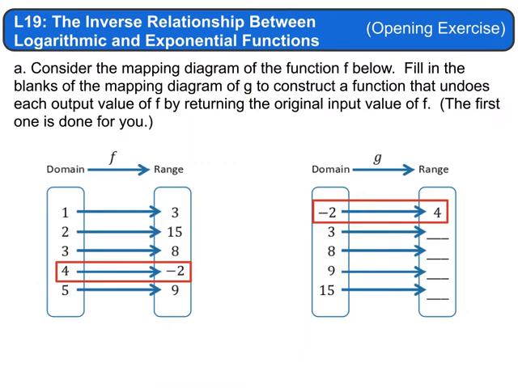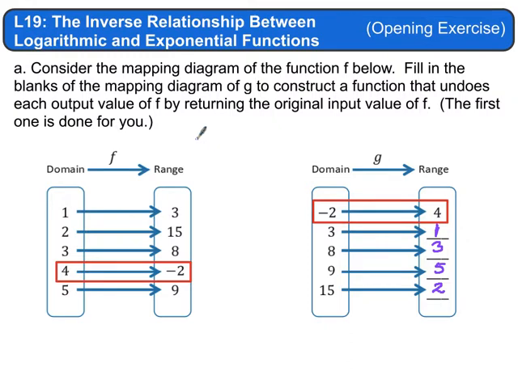So if we were to follow this pattern and make this observation, 3 on the range side would have to map to a 1. So we put a 1 right here. The 8 maps to something, so in reverse, 8 maps to 3. 9 is going to map to 5. And 15 is going to map to 2. So they reverse each other. They are inverses of each other. In other words, we basically just switched the x's and the y's.